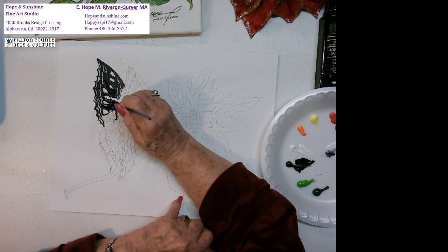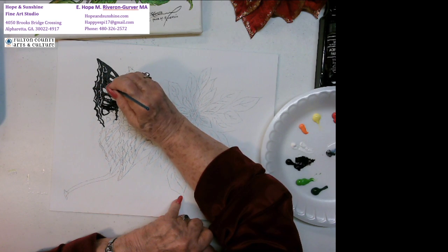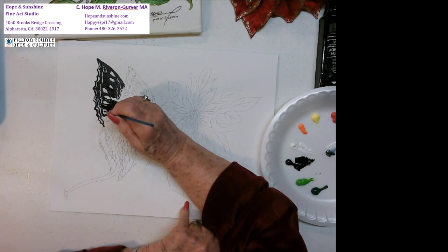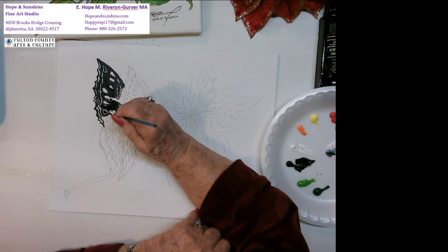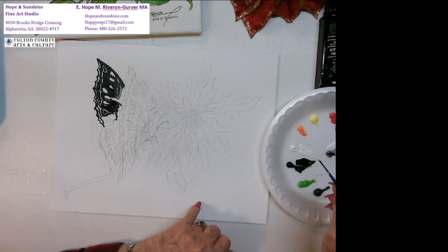And I'm trying to be consistent because I didn't prime this. I didn't have a chance to prime this canvas before, and it's absolutely absorbing the paint very quickly. I remember that in previous classes, I taught you guys how to prime your canvases ahead of time. I didn't have the chance because I was trying to solve the problem of having somebody to help me with the cameras today, but so far I am getting this done the best I can.